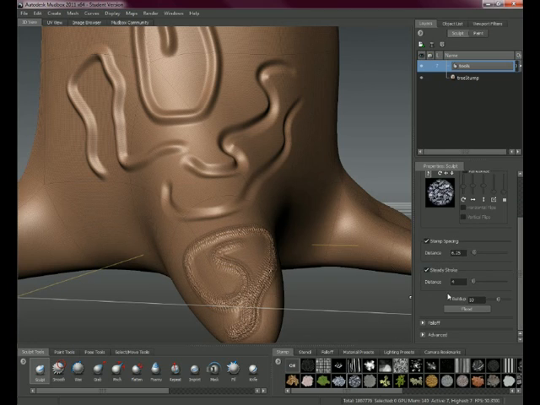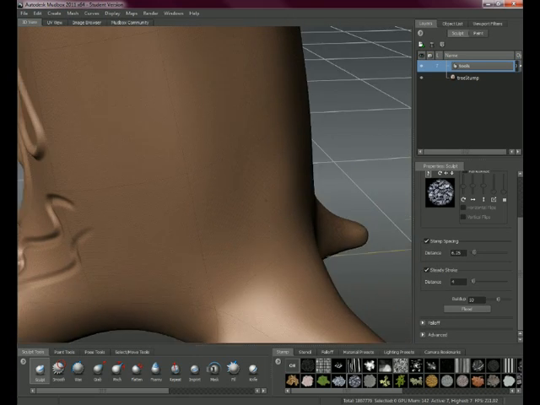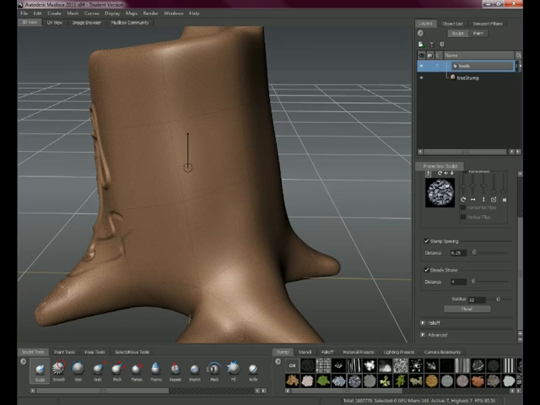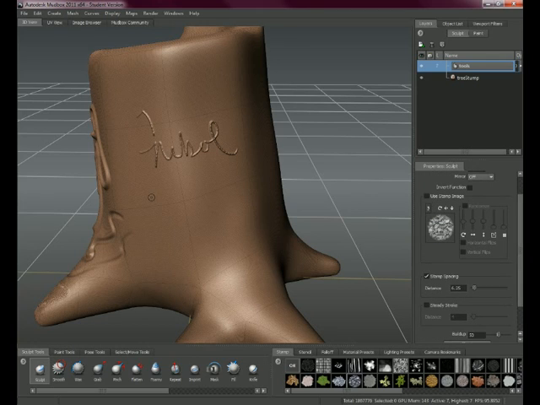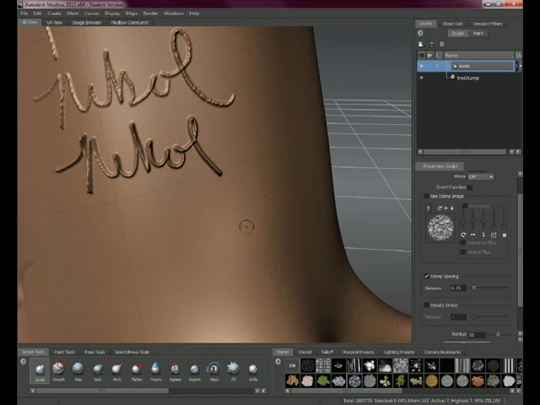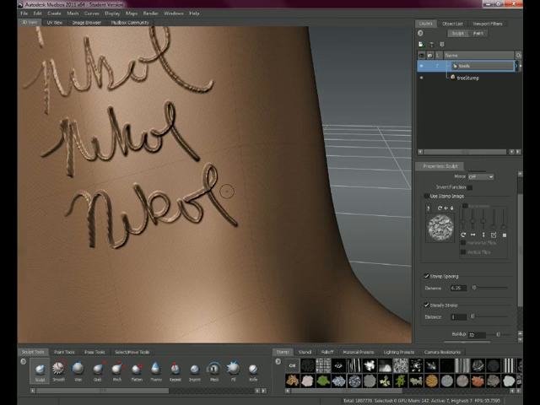The steady stroke, what winds up happening is, let's make this a small brush, and I'll write my name. Oh, let's turn this off first. If I write my name without a steady stroke, let's take off this stamp image, so I'll write my name. If I put on the steady stroke and turn that down to 1, you can see how short the arrow is now. It makes it a little smoother.